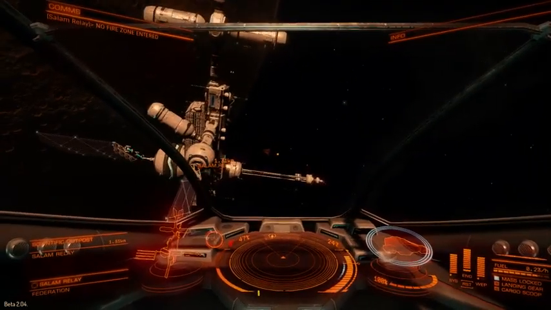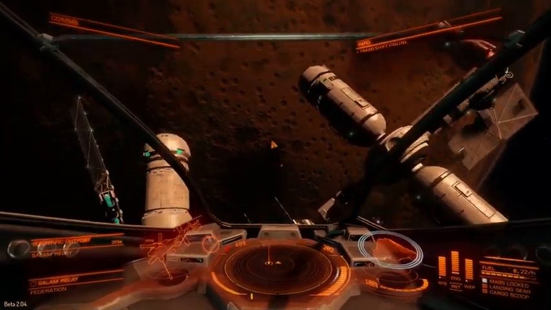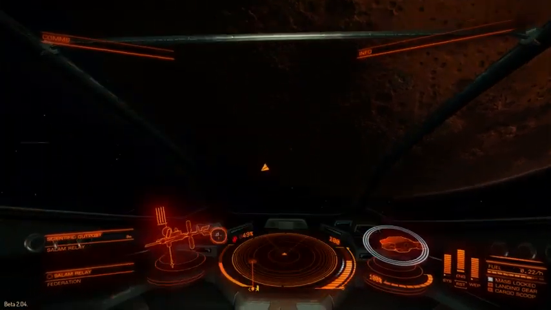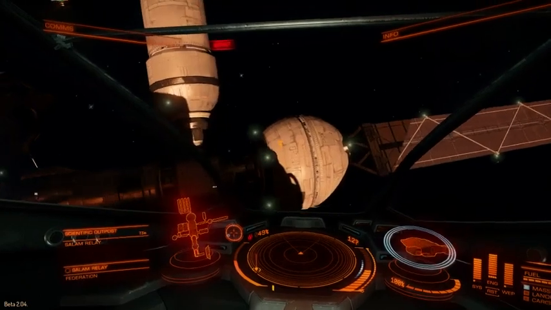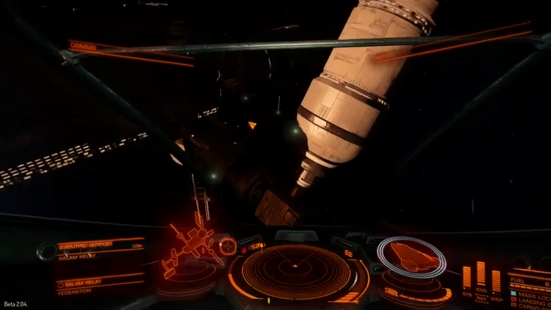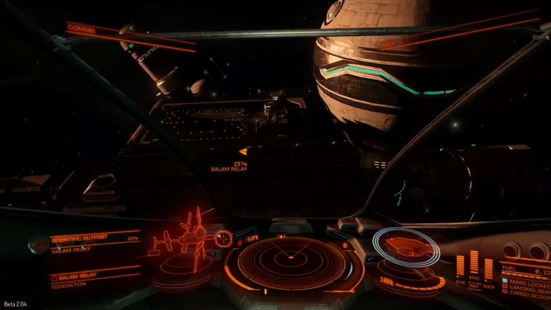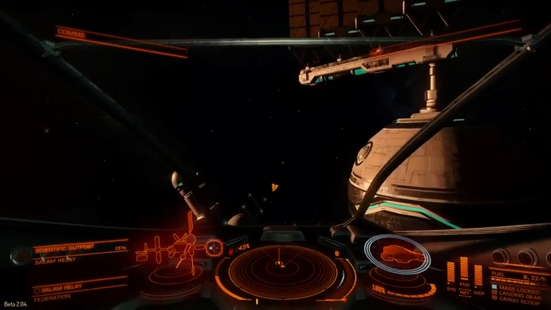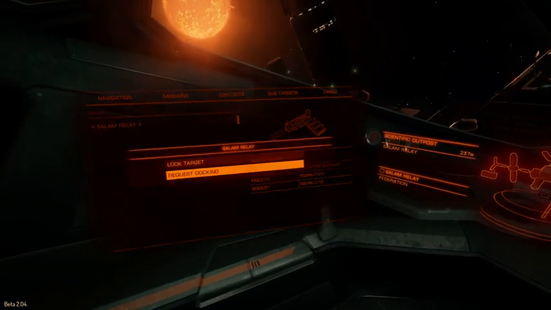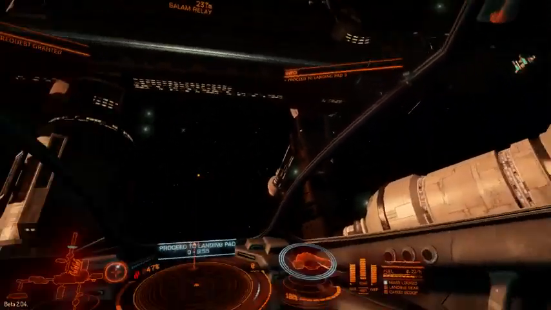So it's much smaller than a normal, that just looks cool. A normal space station, like a Coriolis or the new Oculus ones. I've not seen an Oculus one yet. Let me try to crash into something. Okay, so let's just have a look. Okay, so there's the landing. That's a big landing pad, so that's probably for like an Anaconda or something. So let's request docking. Otherwise they'll yell at me. Request granted.